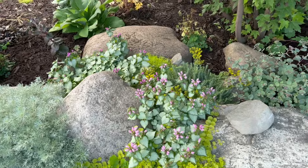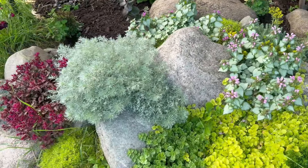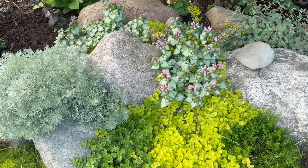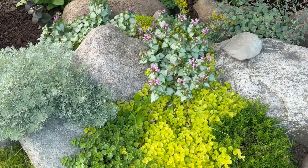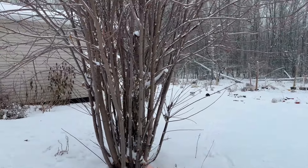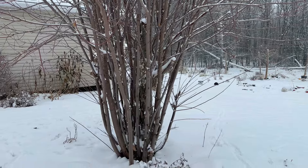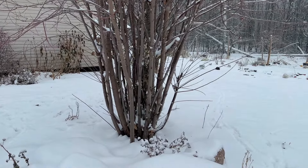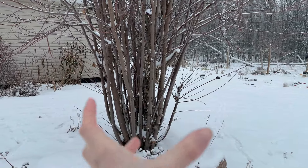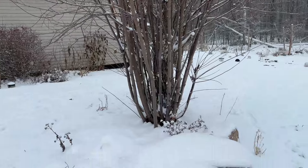Over here we have another rock garden, tucked in with snow. This is probably my favorite planting area that I added last year. The rock garden is underneath this big maple clump — we had an autumn blaze maple die back, you can still see the original chunk, and when we came back from Montana after five years it had all these suckers coming from the base. We just left it and now it's this beautiful clump of maples.